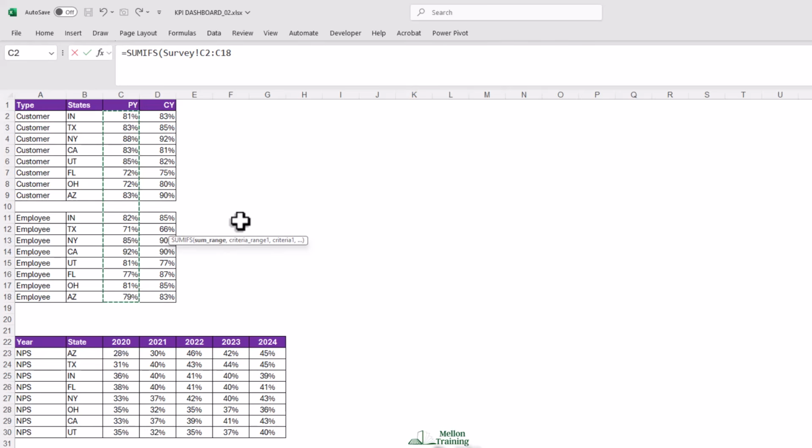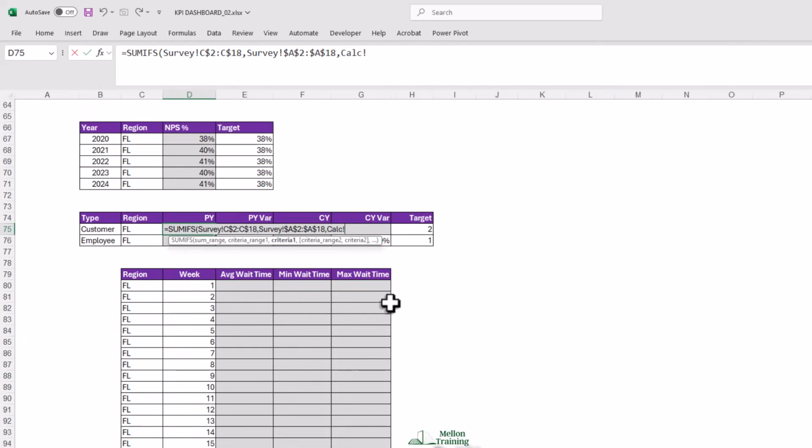Press F4 twice to lock the rows. The first criteria range is column A, from A2 to A18. F4 to lock the range. And B75 is the criteria cell. Press F4 3 times.